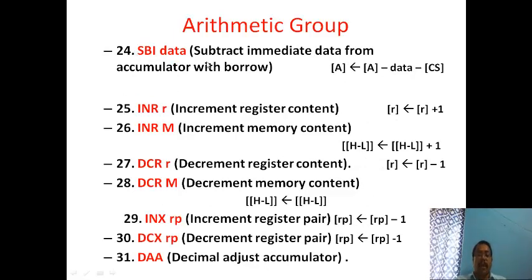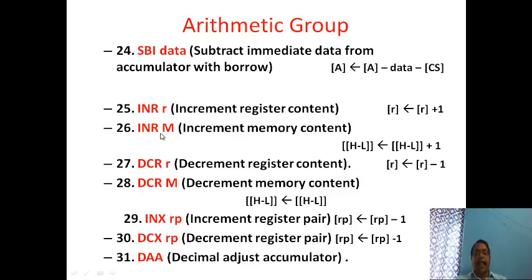So what I have already told you is that in arithmetic operation you can do addition and subtraction. Next is you can do increment and decrement. Increment the register means the content of the register will be incremented by 1. Let us assume INR B and B holds a value 8, then after INR B, the content of B will be incremented by 1.